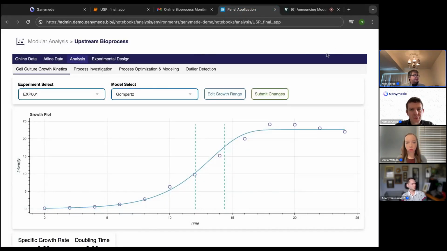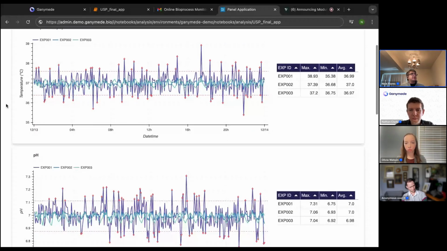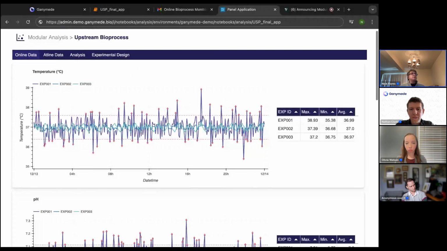What we're looking at here, again, is a visualization of all of our data that is being populated via Ganymede flows. So please understand that the underlying source for all of these charts that we're going to see is the outcome of those flows. Now, what we're looking at first here is our online data. So we can see things like our temperature and pH and how they varied not only in individual runs, but overlay many runs to try to really discern if there are trends globally.